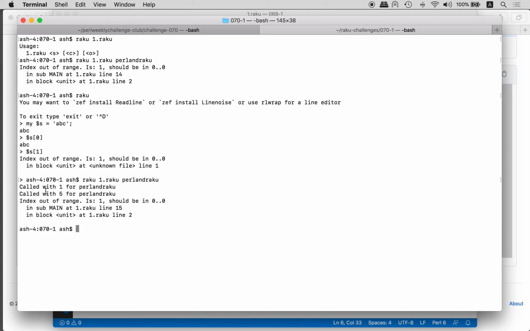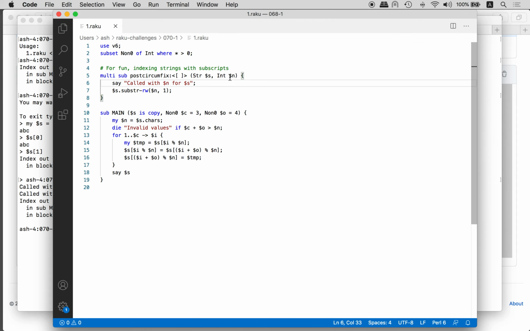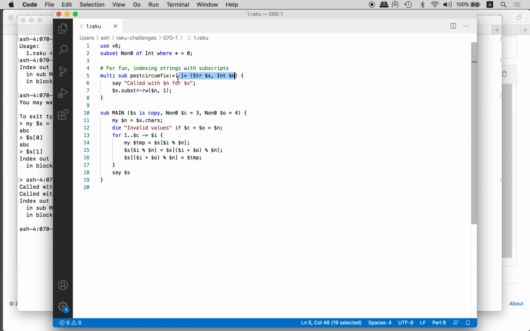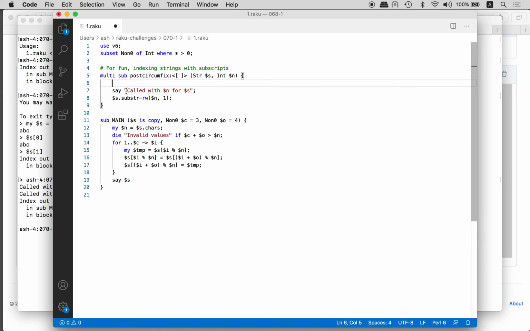So we see called with the value of N is 1 and 5 for this string, and after that we meet this error. So we see, 1 is here, it was okay because there's another call, but then we have 1 again, and this time this is an error. So what is the problem? So the problem is, I really spent some time. It's really a dark corner of Raku.